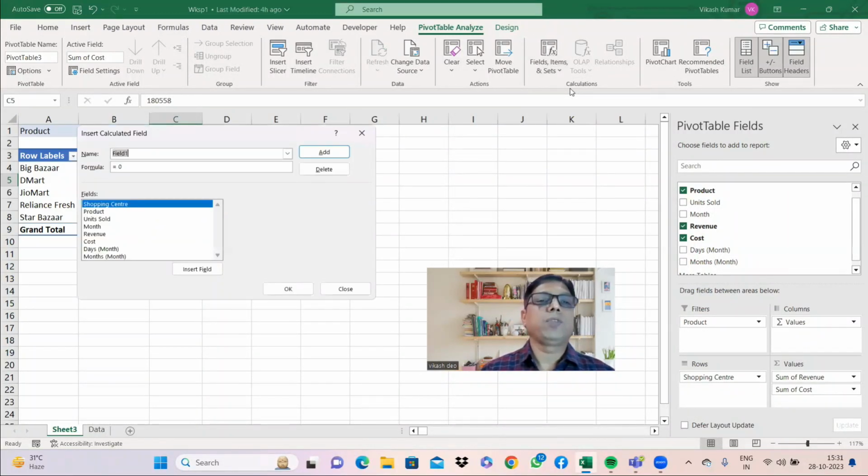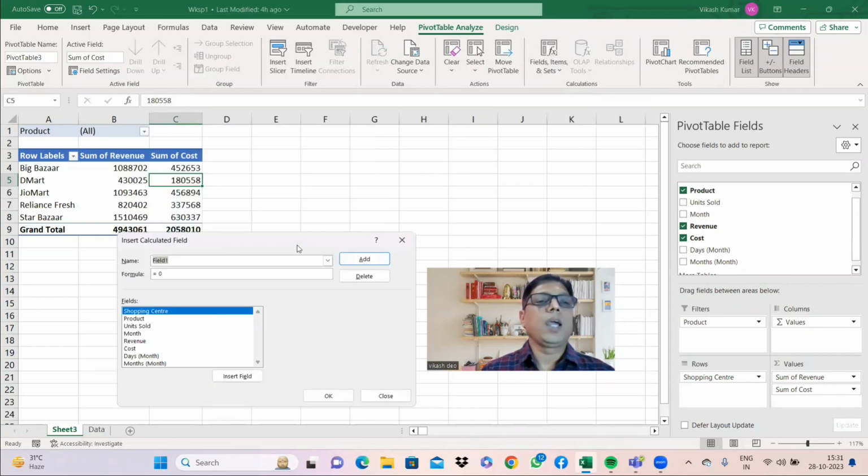Here, if you want to add any extra column, you can add it. Suppose I want profit. So give the column name profit. Now what formula do you want?